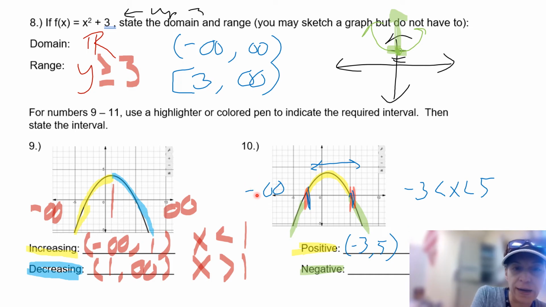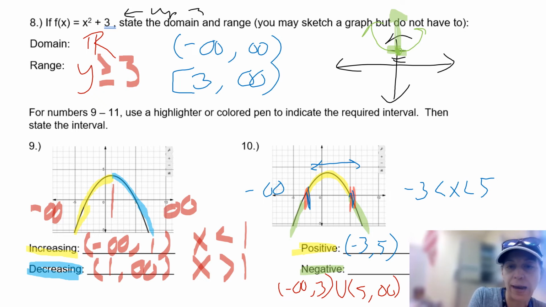at the negative infinity, and then they stop when you get to the -3. So you might say negative infinity to -3, and then they pick up again at the 5 and then go outward to positive infinity. If you prefer inequality notation for that, it would be x is less than -3, and then x is greater than 5.